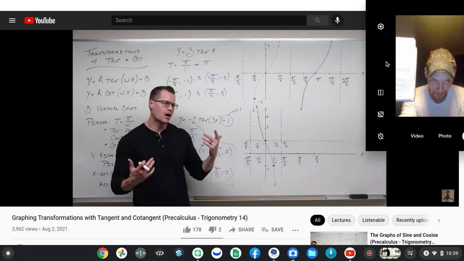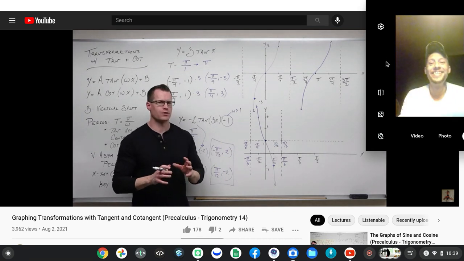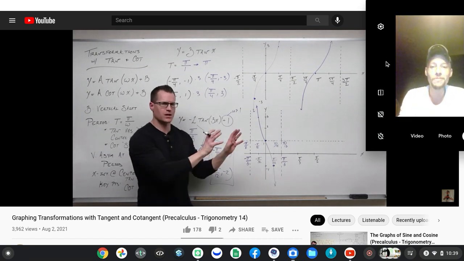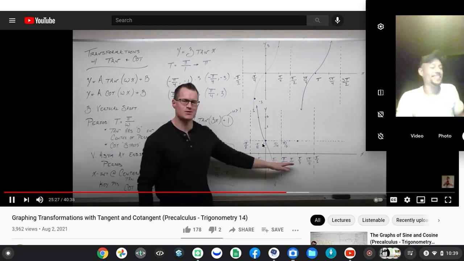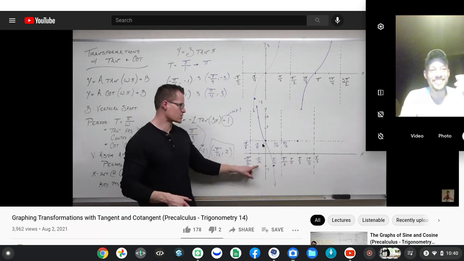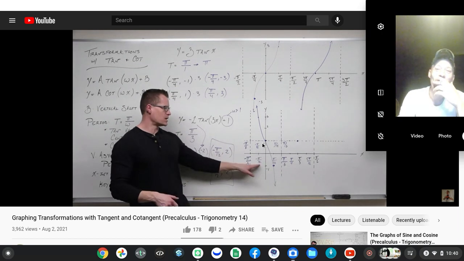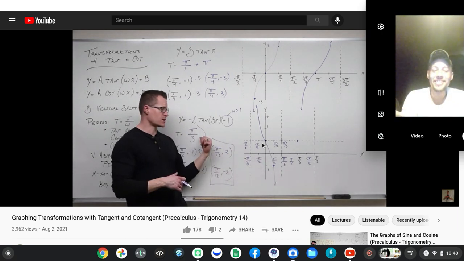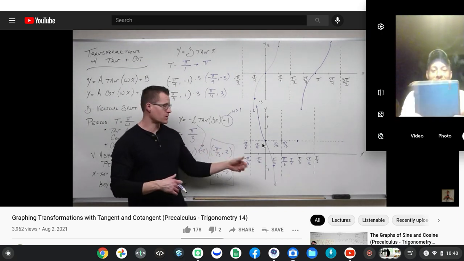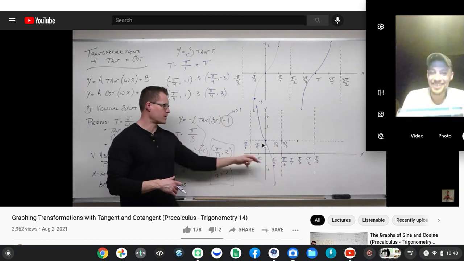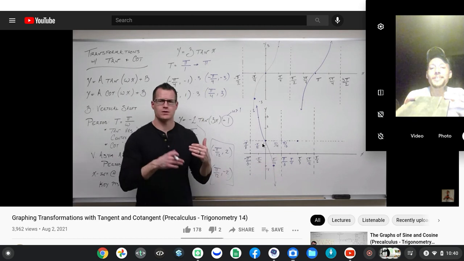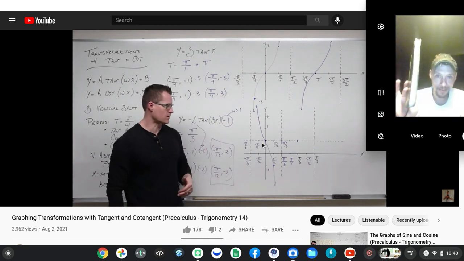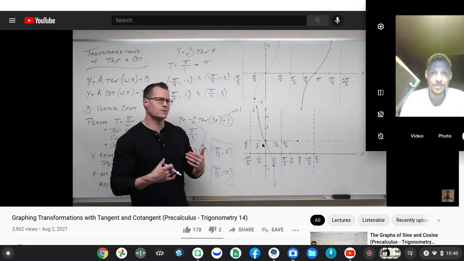I'm going to show you the graph right now, but I'm not going to go through it very slowly. Honestly, the hardest part for students is usually dealing with these fractions. How I do it, I just start adding whatever that is. So negative pi over 12 plus pi over 3 is pi over 4. And then pi over 12 plus pi over 3 is 5 pi over 12. Use your calculator. Use your fraction calculator. Usually it works pretty well.